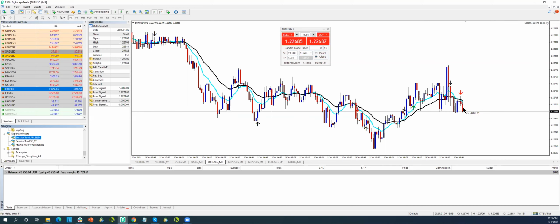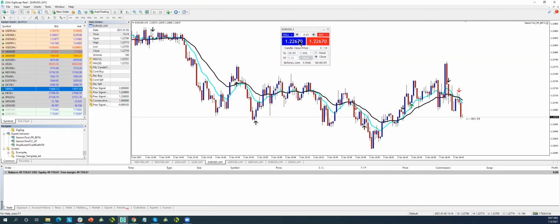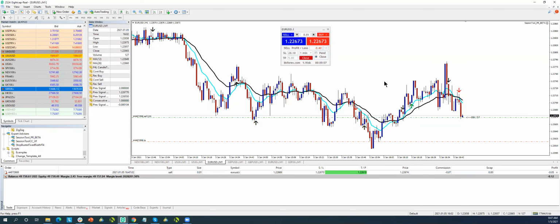The setup is, if this candle ends below the low of this candle, which it looks like it will, we still have to let the full candle proceed. We're just going to come in market on this and let it play out. It's already selling off a bit, like 4 or 5 pips. Okay, so I'm short.